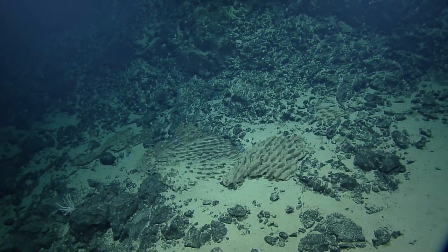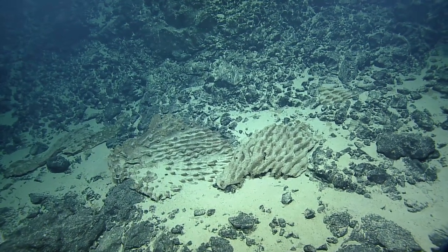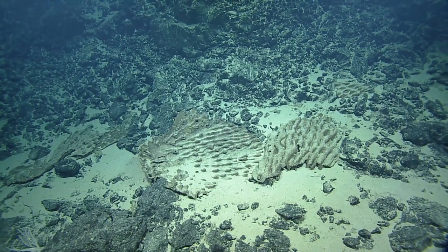Looks like we have some dead sponge material here too. This could be frayed sponge. Let's see, I could be wrong.